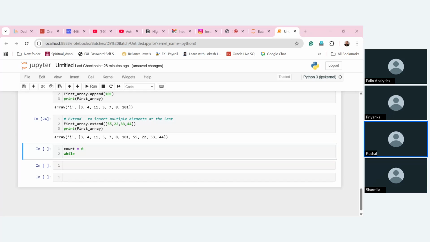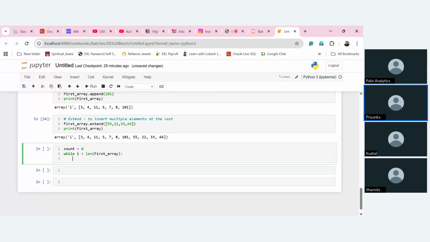Priyanka, you can also contribute. Sir, we can use the range function. Sir, like while i is less than the length of first_array, then print first_array in square brackets i.